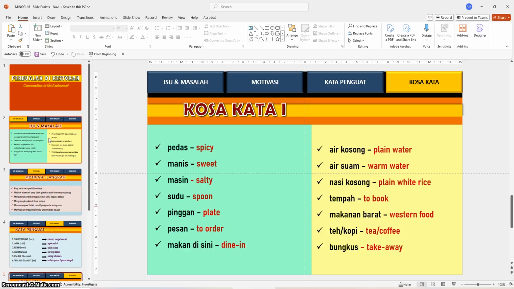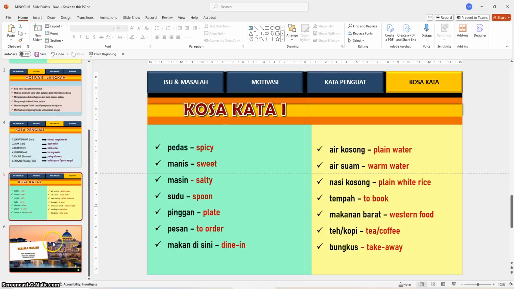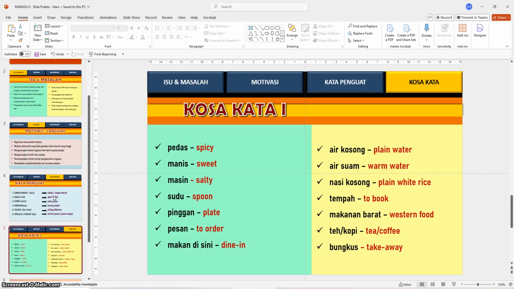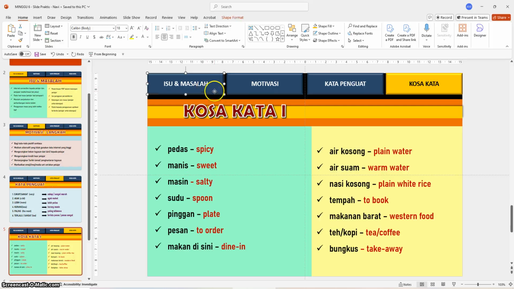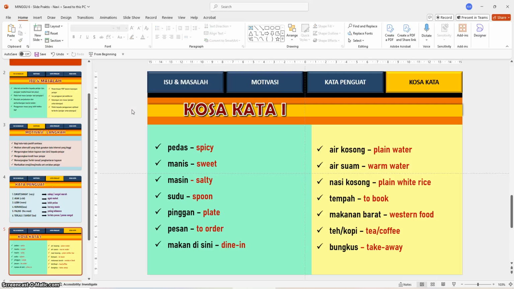But of course, it depends on your creativity. In case you want to put all the buttons, also include the end button, of course, I have no problem. Of course, again and again, one important thing that you have to understand and follow is please do not use a text box on your shape. What you have to do is click your shape and click edit text. If you want to insert text, please do not use the text box.